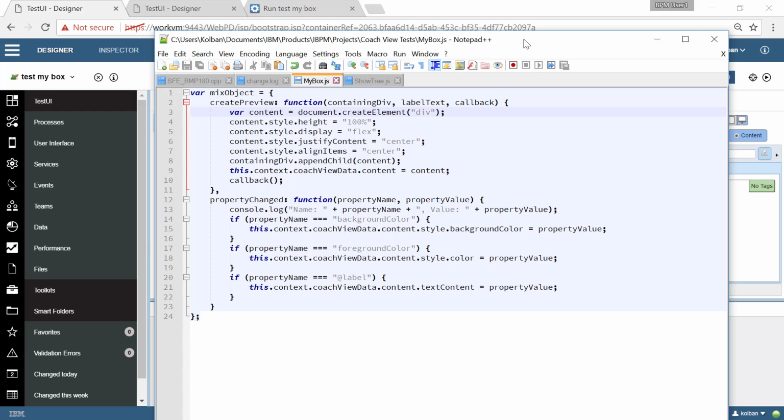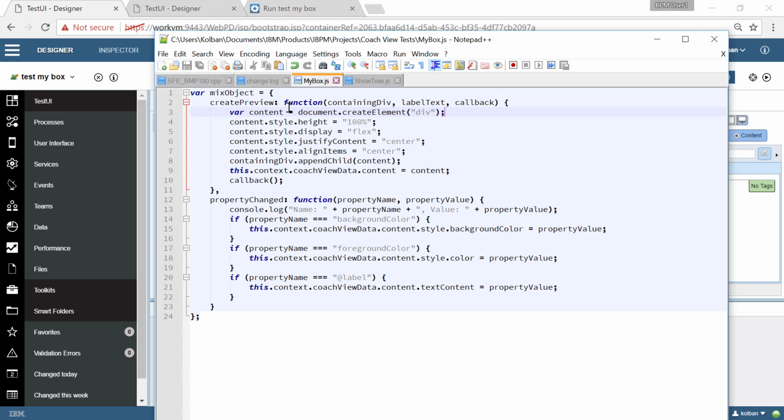So you create an object called mix object, and in your JavaScript object, you create two properties, one called create preview and one called property changed, both of which are functions. So these are the lifecycle callback functions which are called by Process Designer during the Process Designer's rendering of your custom coach view.